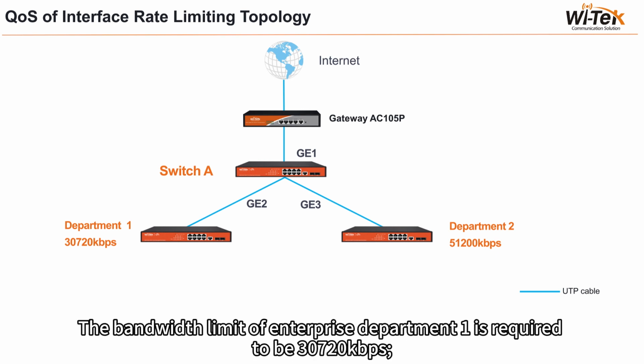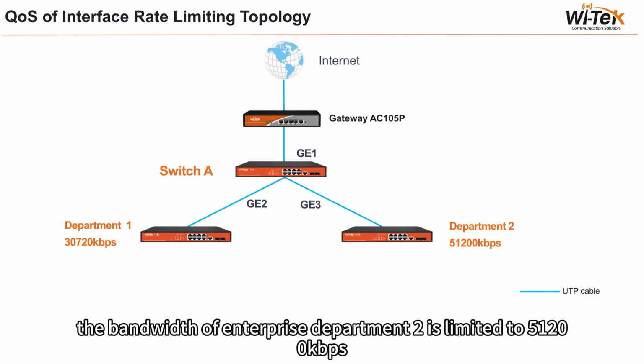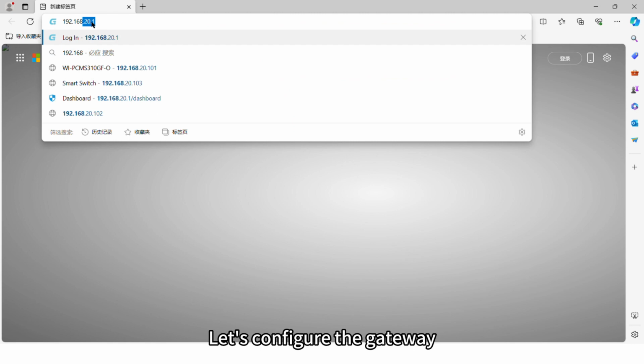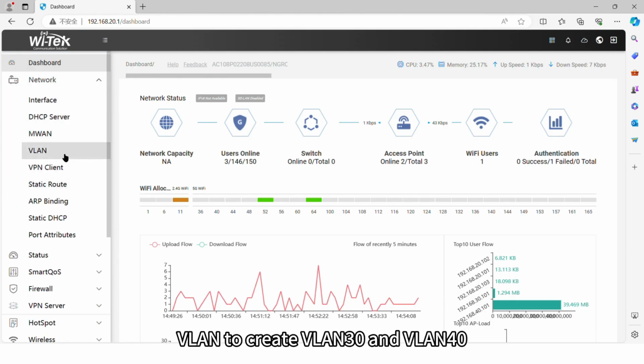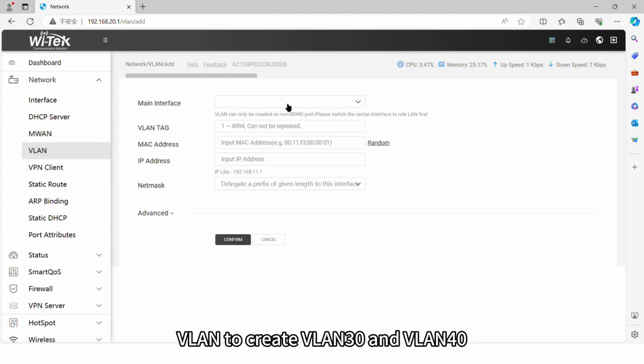The bandwidth limit of Enterprise Department 1 is required to be 30,720 kbps. The bandwidth of Enterprise Department 2 is limited to 51,200 kbps. Let's configure the gateway. First go to the network, VLAN to create VLAN 30 and VLAN 40.